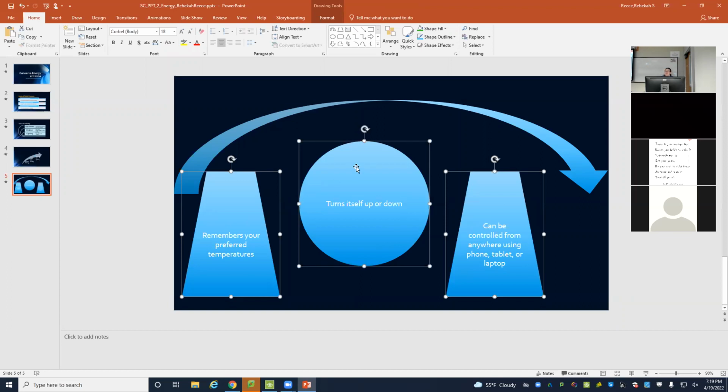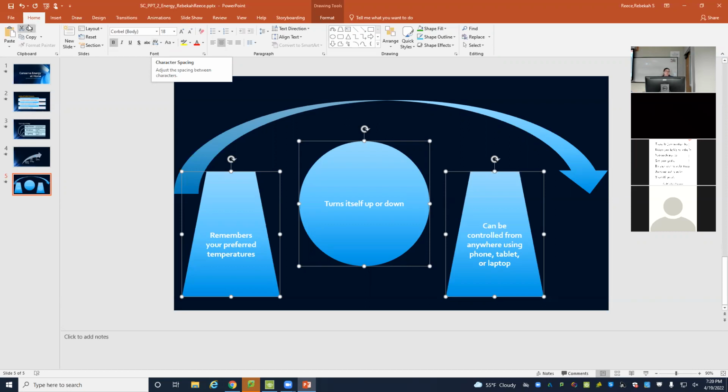So we don't want the arrow selected. Now we have all those selected, and so you can go to your home ribbon and click the B for bold, or you could do Control B using your keyboard.